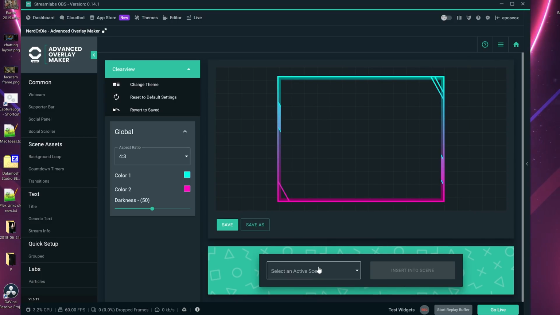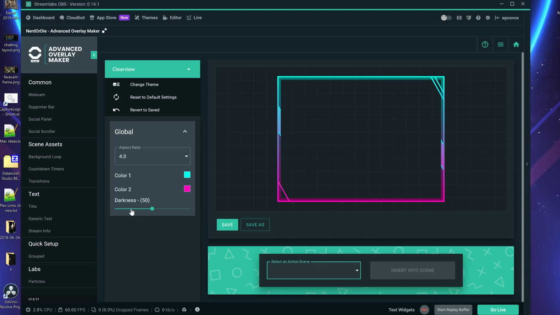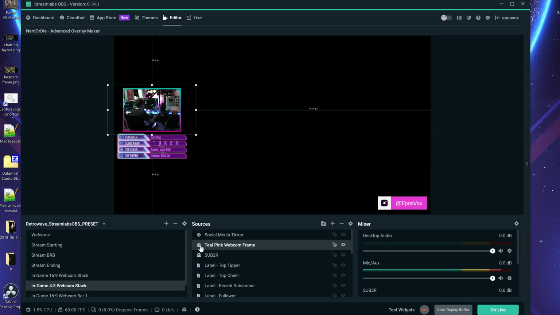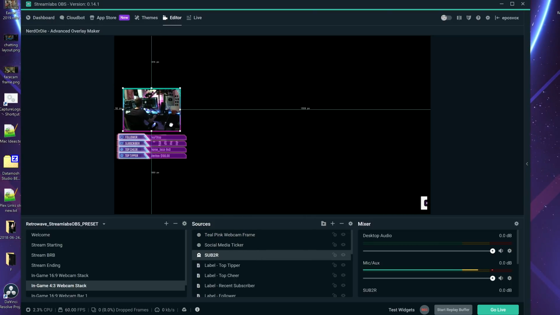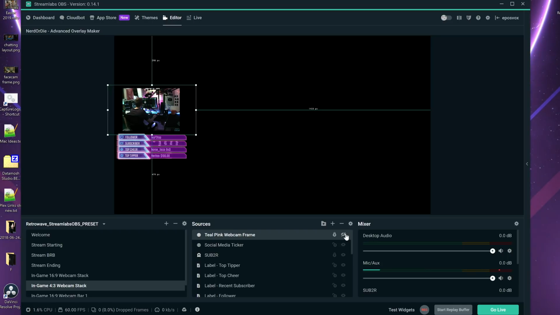And once you have saved it, then you can insert it into your scene of choice and click insert. And then that will allow you to go to your editor and check out the frame itself. So it shows up here in StreamLabs OBS basically as a web source. And you can move it around, lock it, resize it, crop it, do all the normal stuff you would do with a source within OBS. And then of course you add and align your webcam layer to fit underneath it and lock both of those so that they won't be edited. And then you can just hide them real quick if desired.